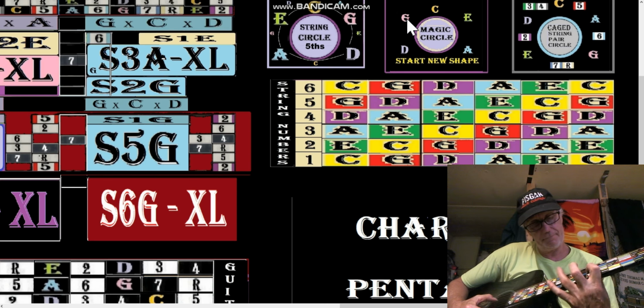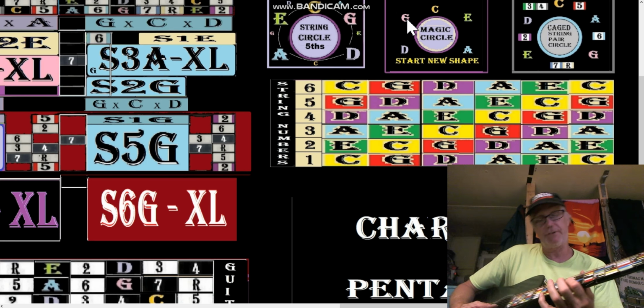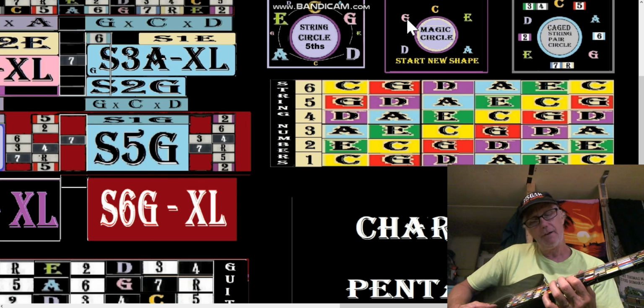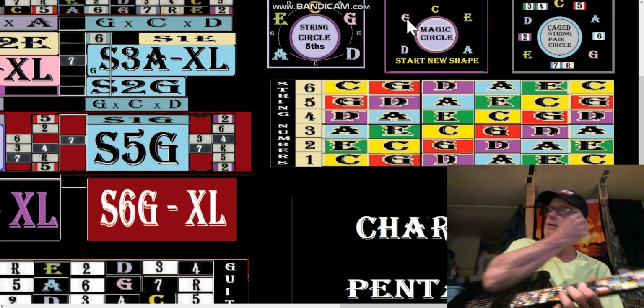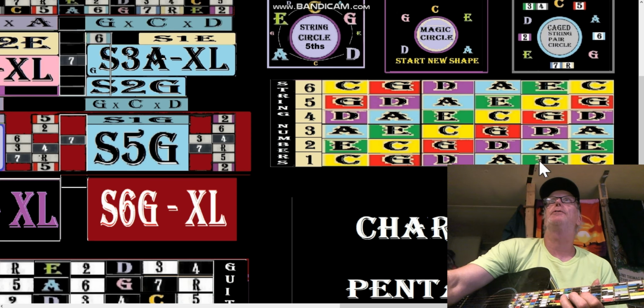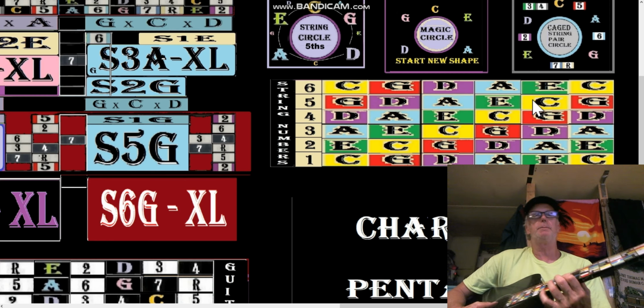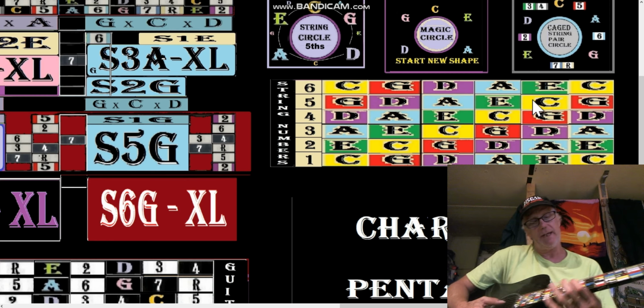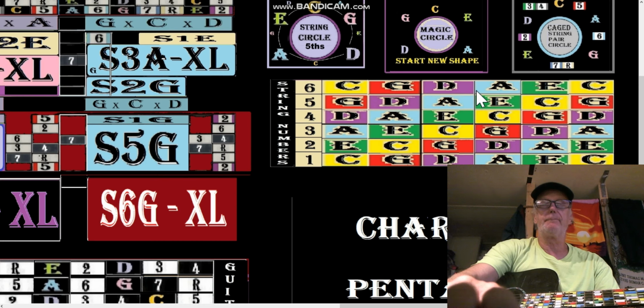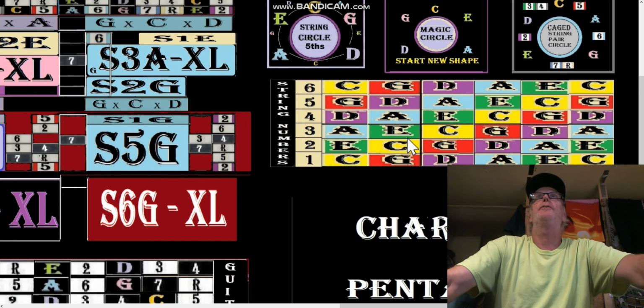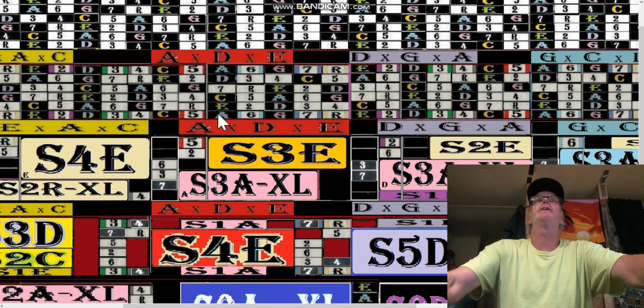Here's our A shape. Now we're going to start this pentatonic. We're on the third string from the top. I'm just trying to show you that the magic circle works. But really, all we had to do was look at this chart. And certainly we know this, it's going to be a G shape because we started an A pattern. So that's simple enough. All right, so I figured it out. We did a full three string with the A pattern here. We did a full three string AXXL. So we're starting the E shape from the fourth string. That's why it worked out four strings away from the bottom or two strings away from the top, which brought us to the G shape. But either way, we're going to get to that G shape. Here's your G shape.